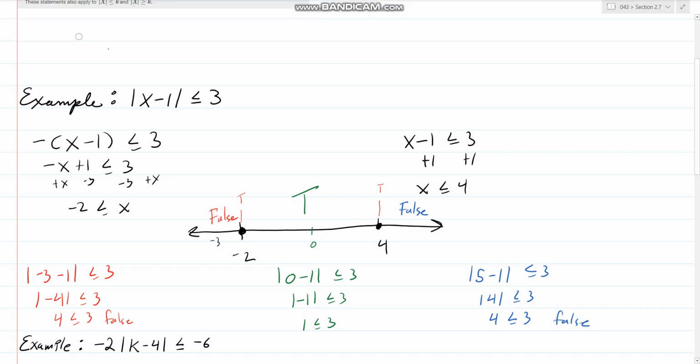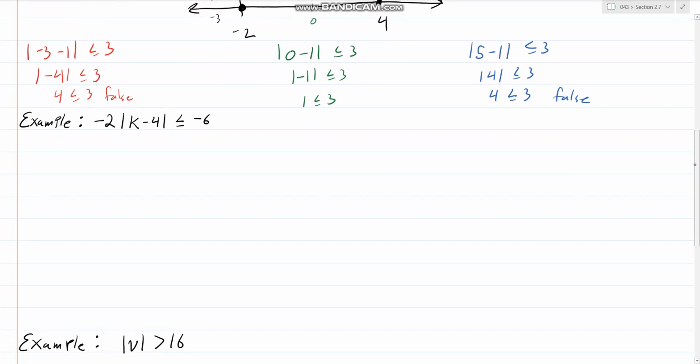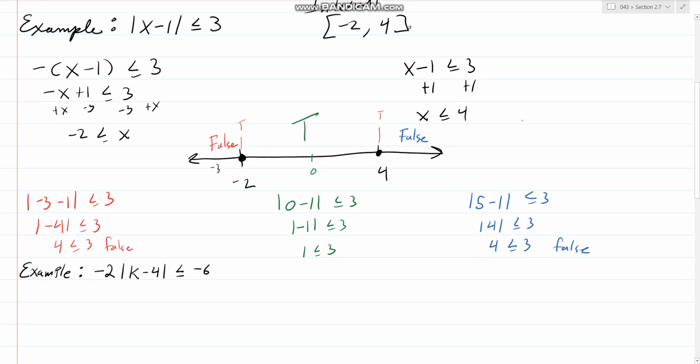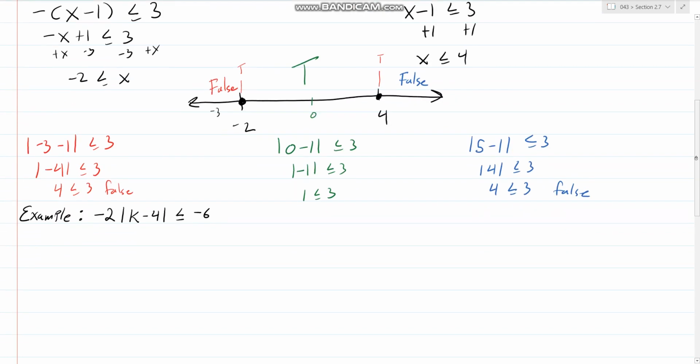So that is a grand total of, I'll just write it in interval notation. We proved that from -2 to 4 is correct, and we want to include those points. Anything outside that region is false. So this should help you prove to yourself exactly how you can solve those types of questions. I think we'll have enough time to solve this one in this video, so let's do it.